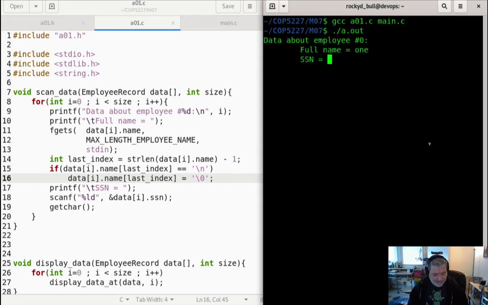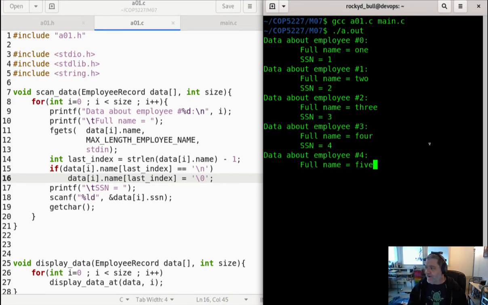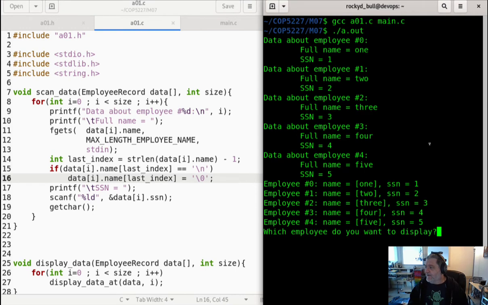Run it. 1, 1, 2, 2, 3, 3, 4, 4, 5, and 5. And this is displaying a lot nicer. And if I ask to display element number 3 of my array, this is actually employee number 3 with name 4, SSN number 4.